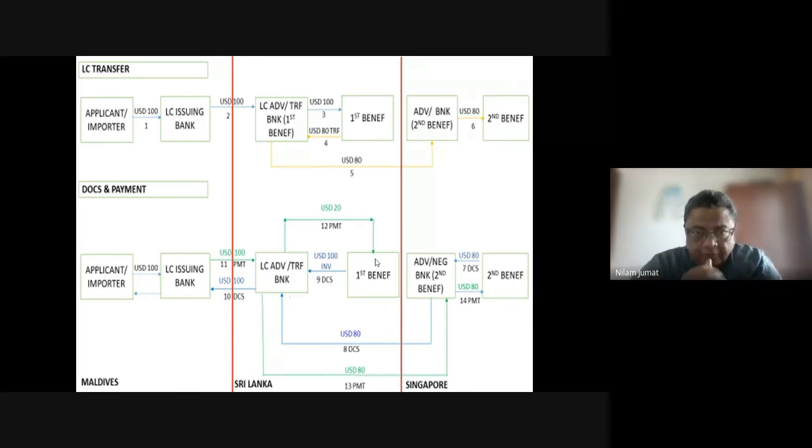Now, a few things on this. Actually, good for you to know. In this case, when the LC comes here from People's Bank to Standard Chartered, the second beneficiary, that is Ching, is performing on, because this is very important for the next one, right? Ching is performing on whose LC? Transferable, no? So basically, the Bank of Ceylon LC of Maldives is transferred to Ching.